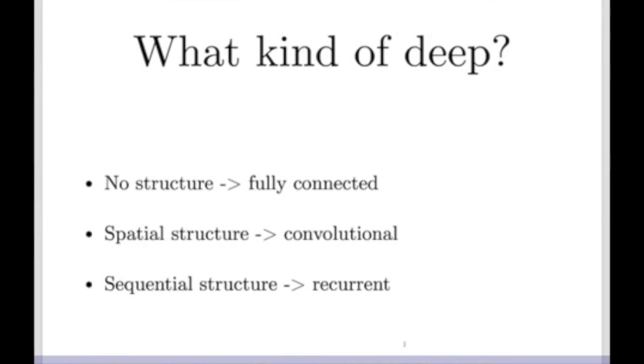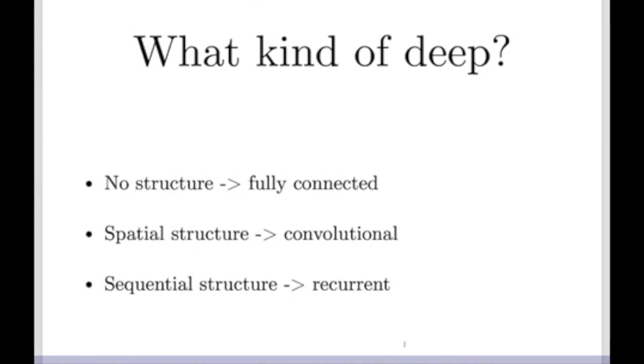Finally, if you have a kind of data that has sequential structure to it, then you want to use a recurrent neural network. This is if you have something like text, where you want to read a long sentence, and then at the very end, you're going to be asked a question about it. So at the end of the sentence, you need to remember something from very early at the start of the sentence.